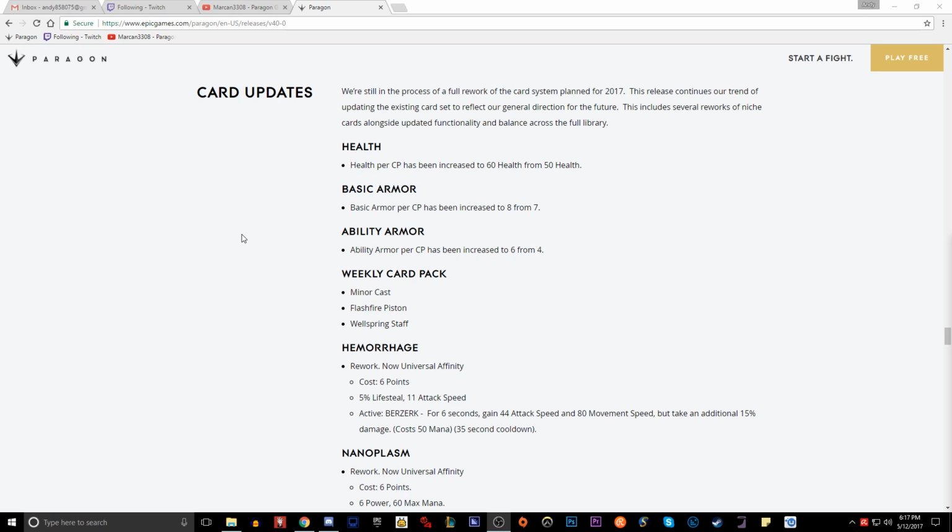Health. Health per CP has been increased to 60 health from 50 health. Basic armor and ability armor have both been increased as well to 8 points and 6 points respectively. What this means is people's survivability is going to be longer. For every card point you spent on health, basic armor, and ability armor, you're basically just getting more of that. So it's going to make the survivability a little bit higher in Paragon.